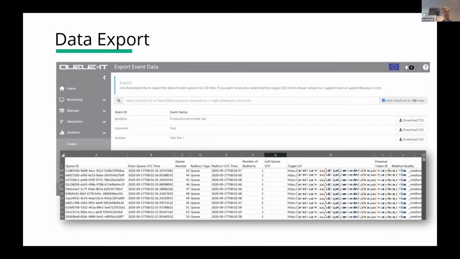Yeah, and looking at the data export, it's a feature that sometimes has been overlooked because it's maybe a little bit hidden. But here you can get details on each individual user in the queue that has actually seen and waited in the queue. So you cannot export for safety net, but you can get all the visual queue numbers exported in a CSV format, and you can use it either in Excel or in Tableau and any other tool that you prefer to analyze the data in.